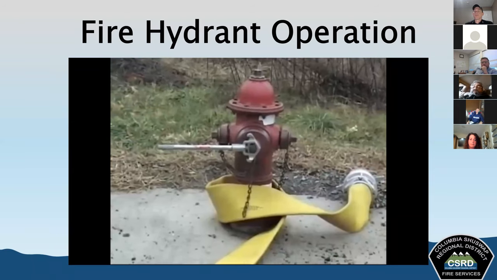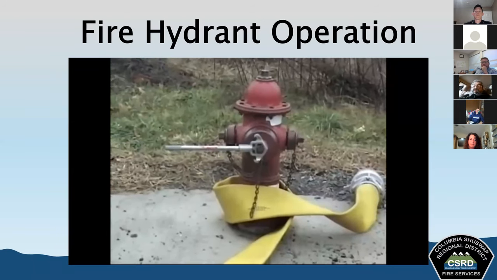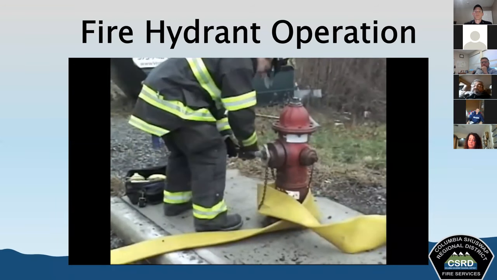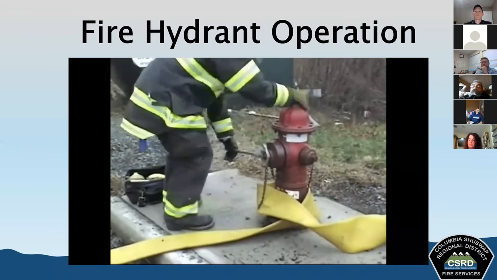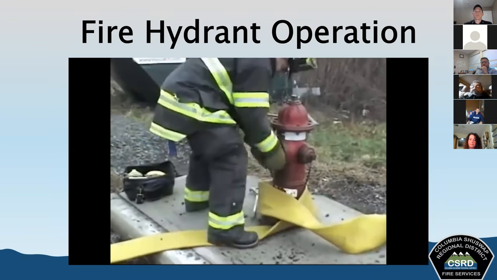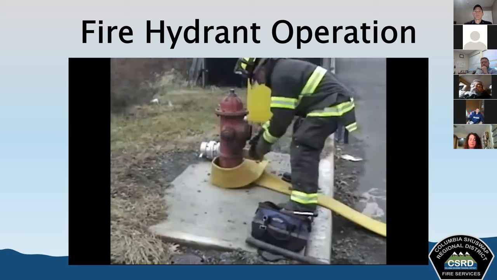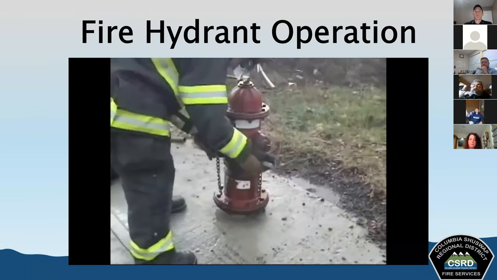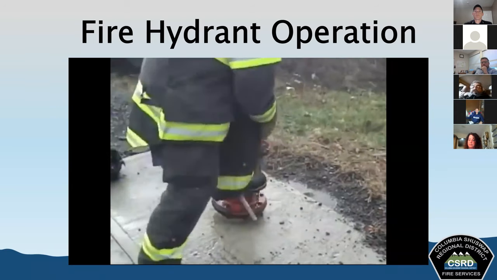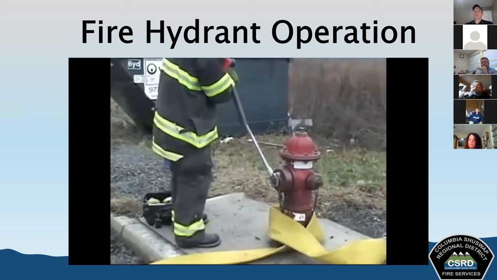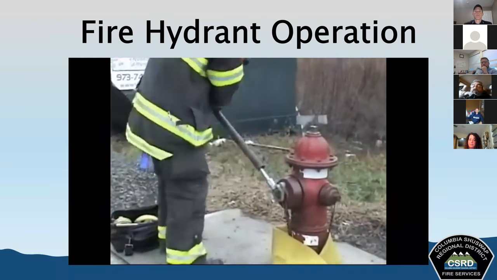Remember the mnemonic: School starts at 9 and ends at 3. Start by placing the wrench on the cap at the 9 o'clock position. This allows the firefighter to use their weight to push down on the tool and break the connection. End by tightening and securing the cap. Place the wrench in the 3 o'clock position and push down to apply force. Some departments use cheater bars to help their members gain additional mechanical advantage.